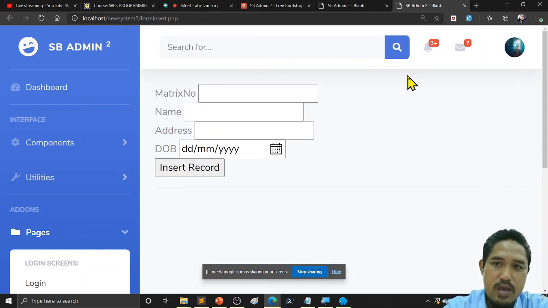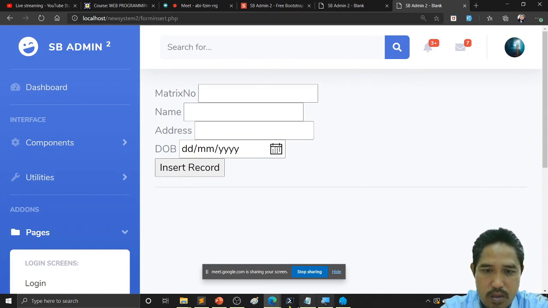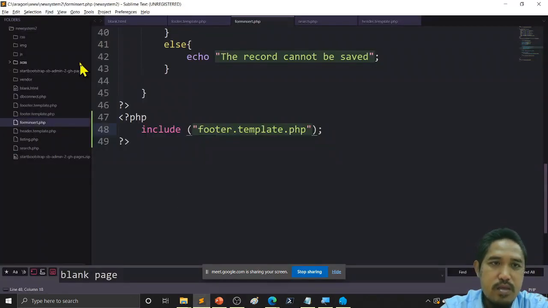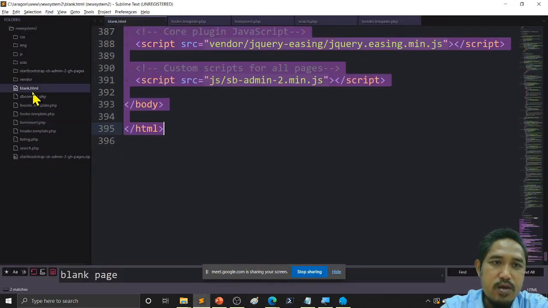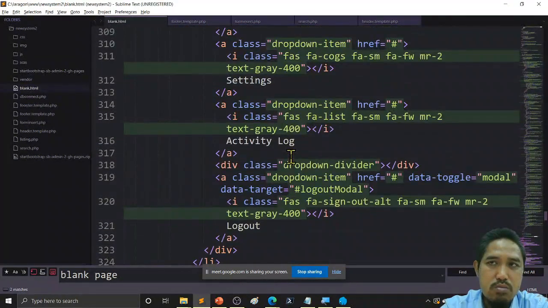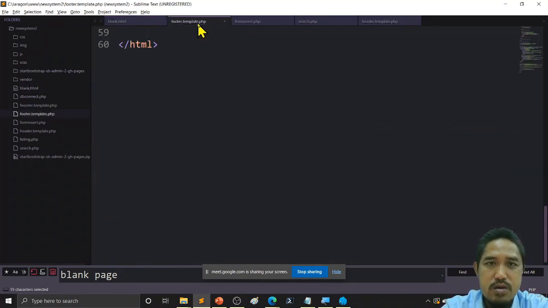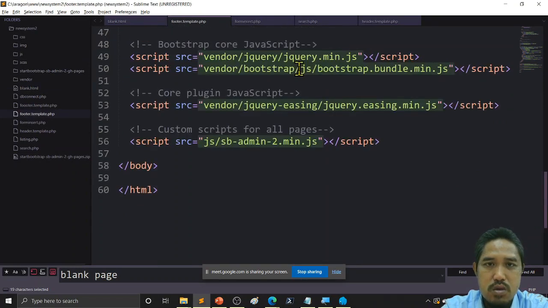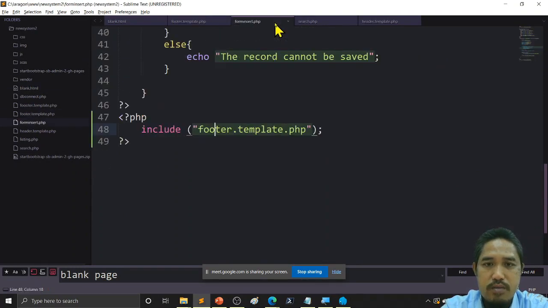Later you can study the template file from the blank.html. Then maybe you would like to separate it into sidebar.template.php, and you have the header, the sidebar and the footer. But currently I'm using the header and the footer split into two different files only.